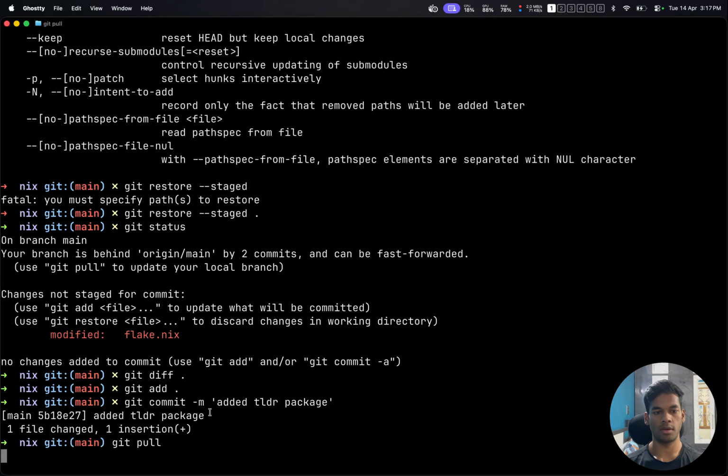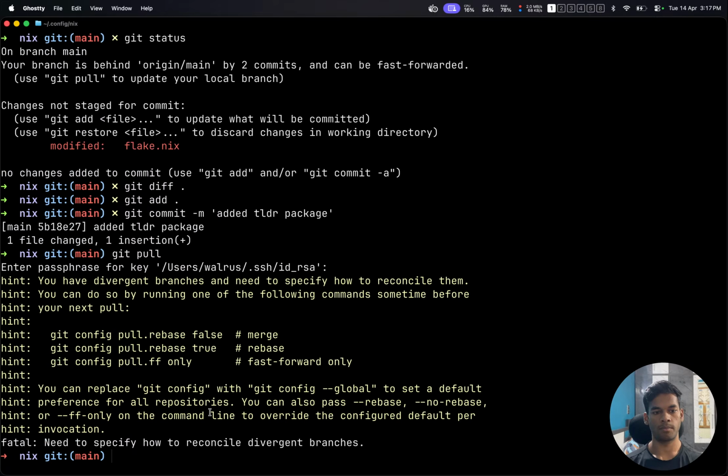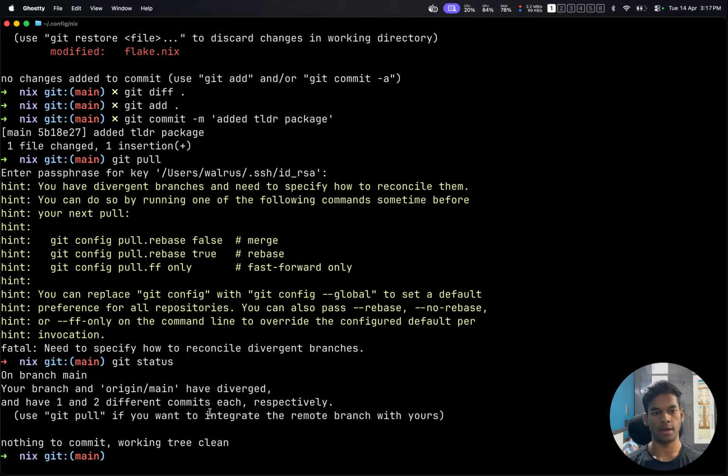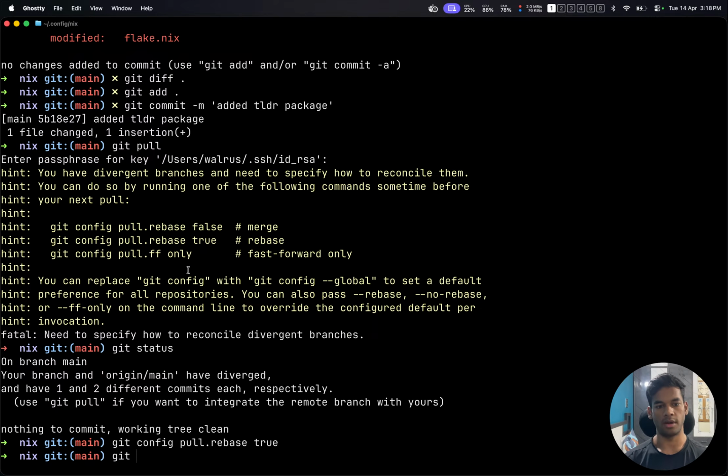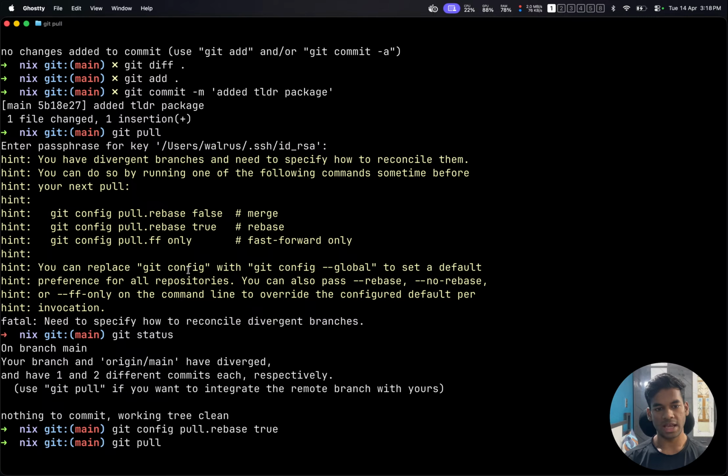Now there will be a conflict. Yep, git status, there is a conflict. Git config pull.rebase true to rebase by default. Now git pull --rebase.